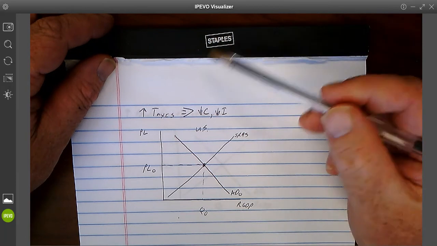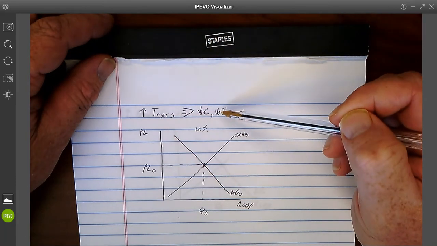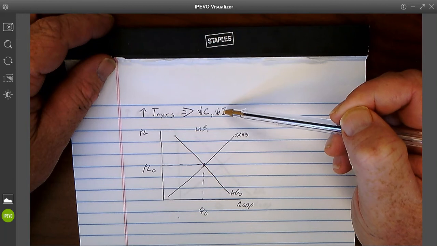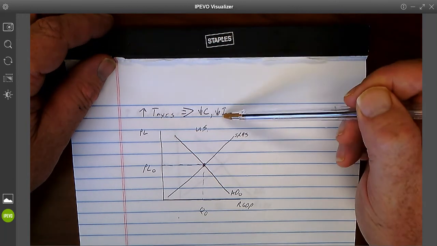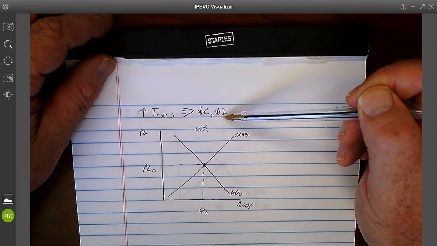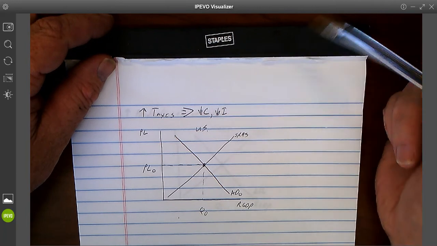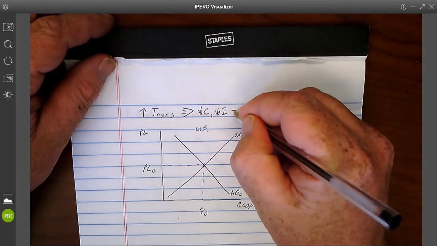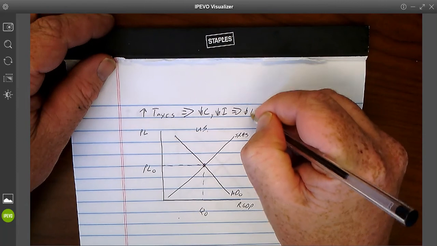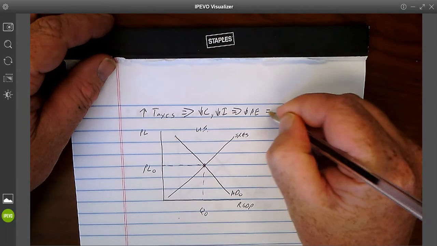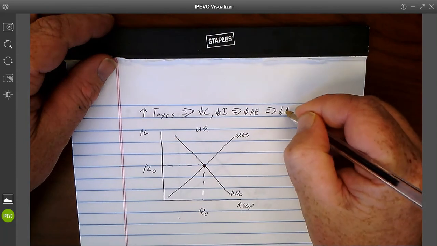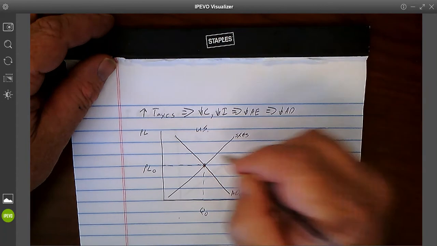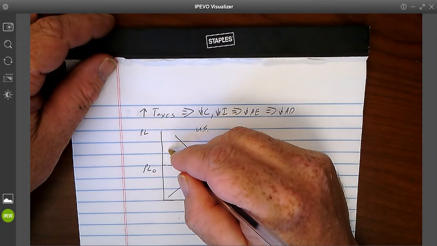If it was an income tax, you'd see a decrease in consumption, decrease in investment, probably more in the form of new housing purchases. If it was a business-related tax, you'd see a much bigger decrease in investment from decreased capital purchases, but some decrease in consumption as well. But we know that would decrease aggregate expenditure, which would lead to a decrease in aggregate demand. Okay, shifted to the left.